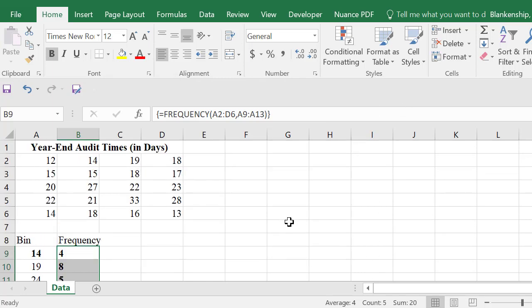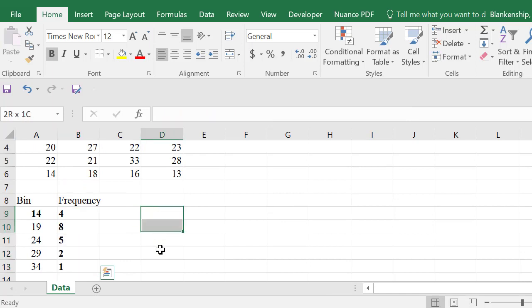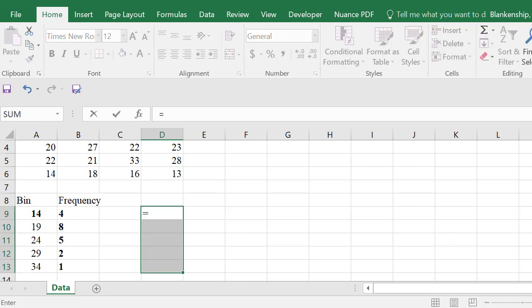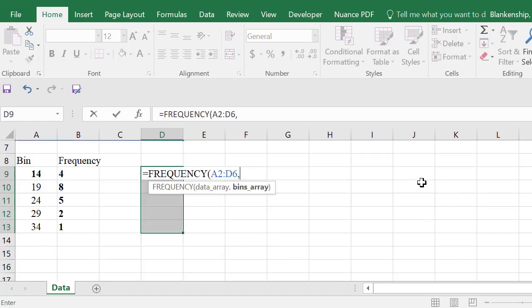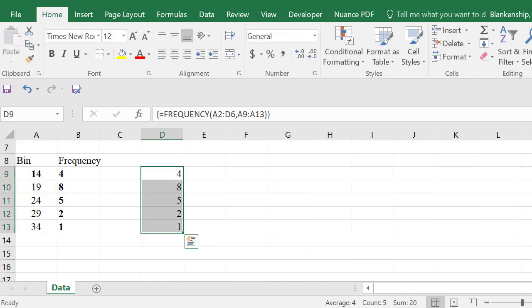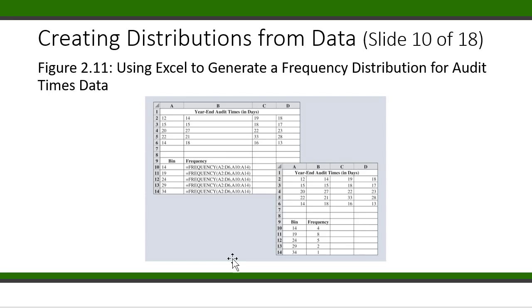Make sure you can do it. So we would highlight an array area, and the array area needs to be the same size as your bin area. Then as that's highlighted, you start typing your function, especially this array function. You provide the ranges that it needs. Notice that we don't need to make anything absolute. We close it, then Control Shift Enter. And so again, you see I got the same distribution. And as you practice doing this, you should get output like you see on the screen.